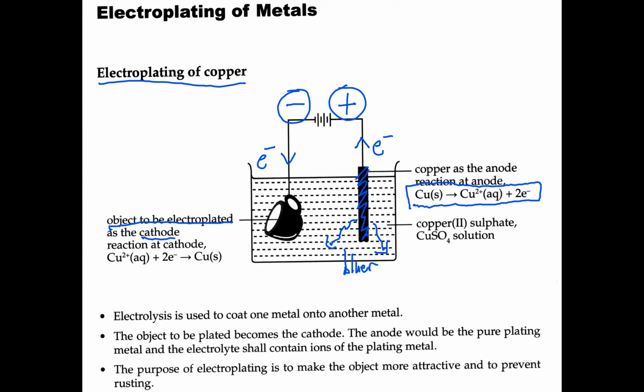However, that doesn't happen. Why? Because at the other end, you find that the electrons reaching the cathode will return the copper ions on the other side back to metallic copper. So the copper ions here receive the incoming electrons and return back to copper atoms. And these copper atoms stick to the cup and cause the cup to be coated with a layer of copper.